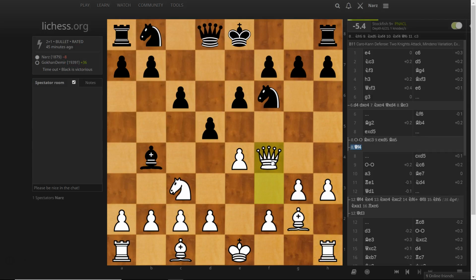This is really strange. The engine can't make up its mind. Huh. Really weird. The engine just said this was totally winning for Black for a moment. I just have to get a faster computer. And if he just goes back... Oh, if he goes back, then I've won a tempo. So, okay, queen f4.